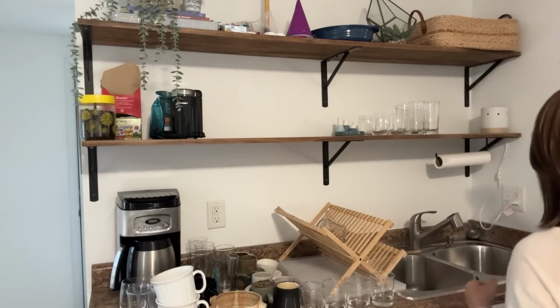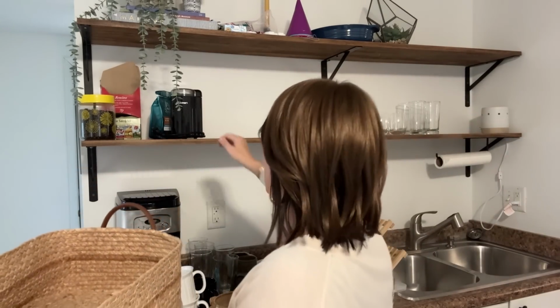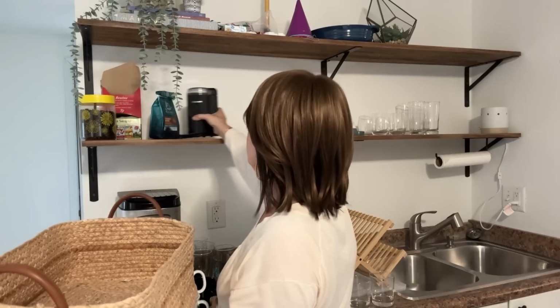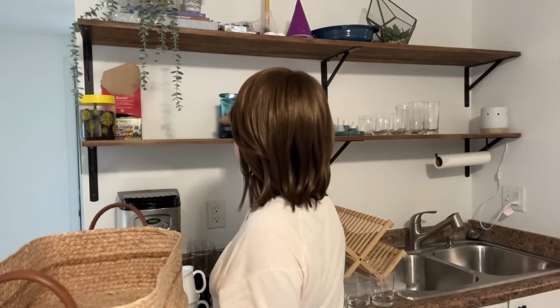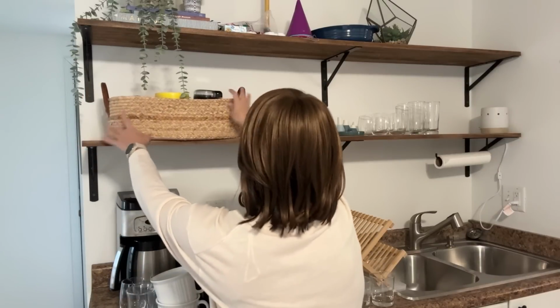And so what if we grab this basket here? There's nothing in it. And what if we use this as our container for all of the coffee stuff? I think visually that is gonna feel a lot better. I probably even wouldn't have a yellow container for the beans. I would probably prefer to just have something like white, but that feels a little better, right? And it was just empty up there, so.